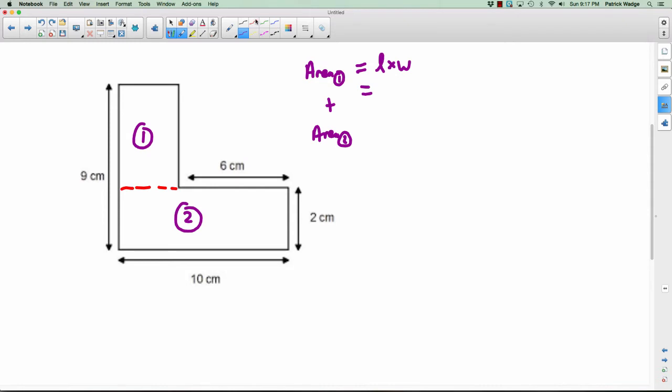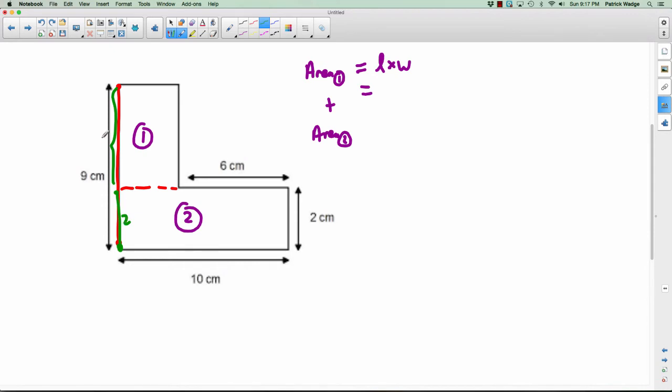For example, we know that this distance from here to here is 9. But we also know that the distance from here to here is 2. How do we know that? It tells us right here that this distance is 2. Well, if the whole way from here to here is 9, and this distance is 2 right here, how much would this distance have to be to make it add up to 9, and this is 2?